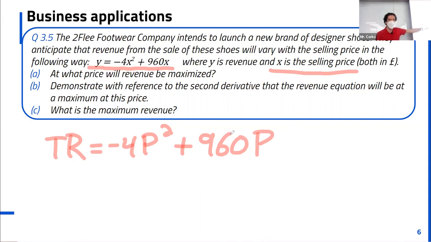We could work backward and change this to be in terms of Q, but the question gave it to us in terms of P, so we'll just work with it that way. So we want what price will maximize revenue? We're going to give everyone time to work, okay? So what price would maximize revenue? Confirm that it is actually a maximum with your second derivative, and then find the actual maximum revenue.